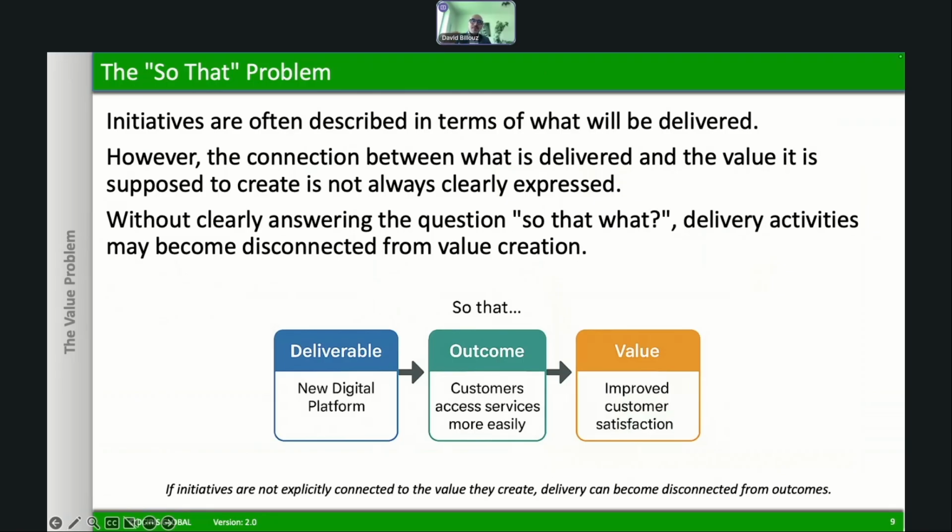But once teams are realizing that, in many cases, the so that is not very clear, and in many cases is lost, because what you do is focus on who and what needs to be done, and the so that disappears. What you have after the so that disappears is another value leakage. So at the end of the day, you keep creating features and you keep losing the reason in terms of value why you do that. So that's the so that problem.